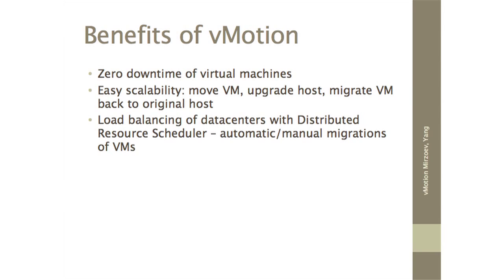And let's see what they are. The next slide will show how vMotion works. But zero downtime with virtual machines is really nice because if you think about this, you have a physical server that you want to upgrade. You can move virtual machines from that server and put them on a different server, then upgrade this server and bring the machines back.